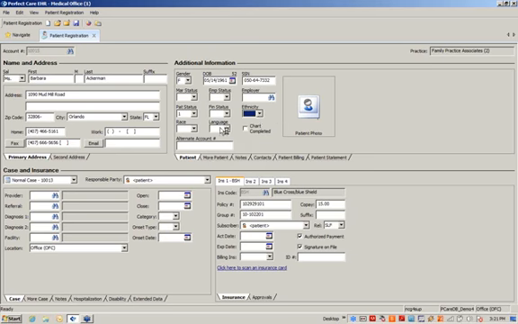Ethnicity, race, and preferred language are all for meaningful use and entered if you're trying to meet meaningful use. Chart complete is if you use our document management system. You can mark the patient's account that the chart has been completely scanned in. That way staff will know that the chart is no longer a paper chart. Alternative account number allows you to enter an additional account number if you have one from possibly another system. Patient photo allows you to take a picture and insert it of the patient into their registration screen.